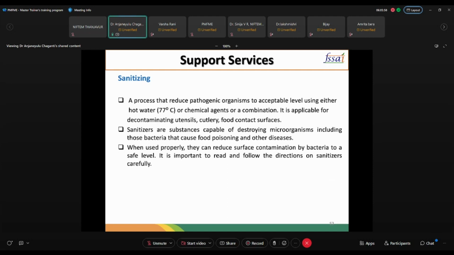In industries like dairy, they go with nitric as well as caustic, at 1%, 0.5% or 0.3%, or specifically hot water. Hot water is also considered the best sanitizer if it is more than 77 degrees and higher. Then chlorine, some kind of bleaching agents are also there. In the IDO4 they will be using it in a few dairies. So a lot of tools and sanitizers are available, but whichever best fits your process, that you have to consider.